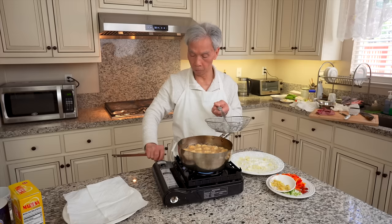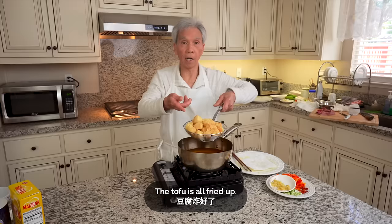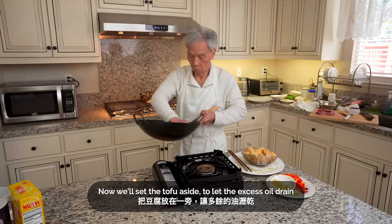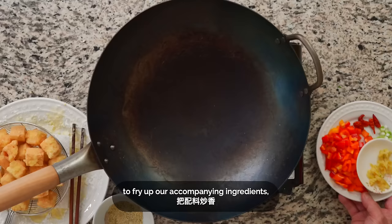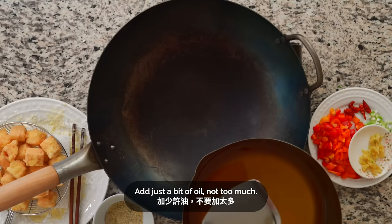or after about 5 to 6 minutes of frying at 360 to 380 degrees Fahrenheit, we'll turn off the heat and scoop out our tofu. 豆腐就炸好咗啦。Now we'll set the tofu aside to let the excess oil drain and get our wok ready for our final cooking step. 嗱，開鑊炒香嗰啲配料就撈勻得噶啦，俾少少油落去，唔使太多。We'll add about a tablespoon of the oil we just used to the wok.